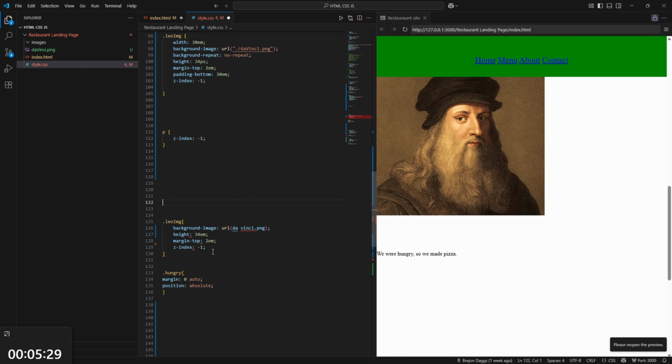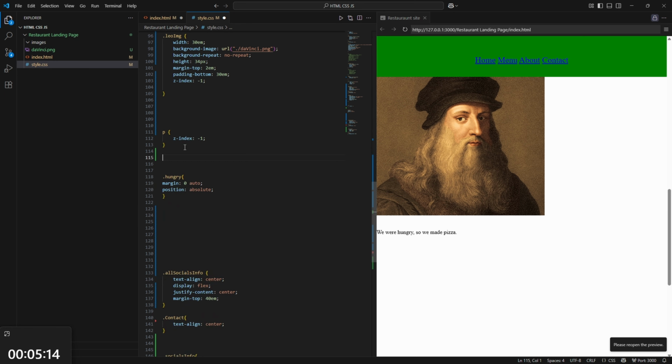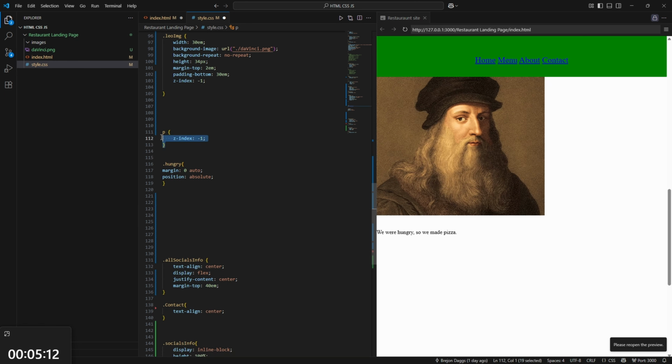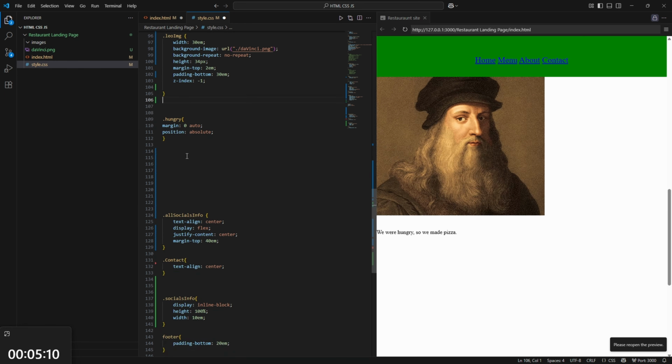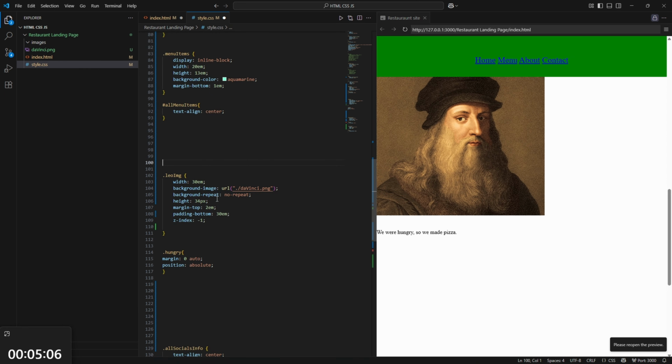I already have a Leo image. Okay, so this might be an issue. Well, you know what? It's not even connected to anything. So yeah, we had empty space right there. Good. Z index, I'm not going to trip off this just yet. So we have that. We have our menu.